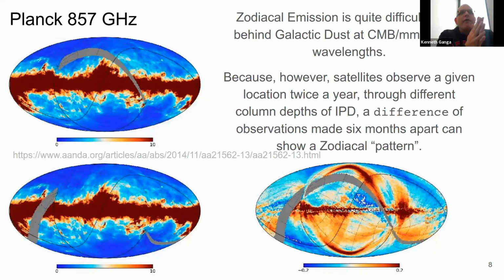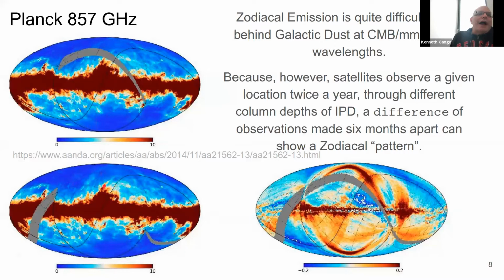Okay, as I said before, in the CMB, the Zodi is mostly an infrared phenomenon. And so when we go to CMB channels, and this is even sort of sub-millimeter infrared, it's not even real CMB. When we go to 857 gigahertz, if you look at this map, it's almost all galaxy. You don't really see any Zodi. If you did, you should see it about here along the ecliptic plane. What I've done here is this is a map made from the first 6 months of Planck data, and this is a map made with the second 6 months of Planck data. And you really don't see anything.